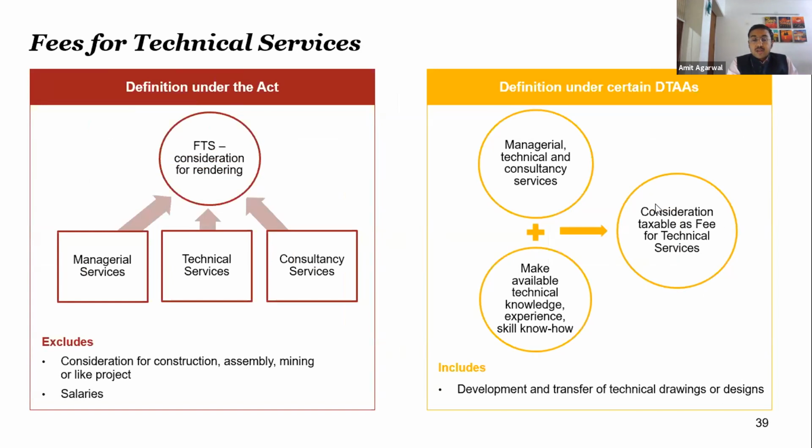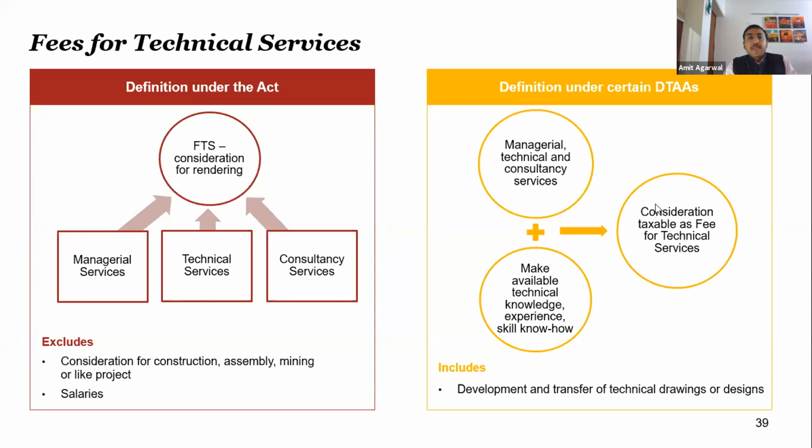Under DTA, just go back one point. Yeah. Under DTA, what we have to see is that beyond this definition of managerial, technical, and consultancy services, there are certain treaties which also talk about the concept of make available, that is, technical knowledge, experience, or know-how. So it is using the term make available. It is like an exception or exclusion or a more restrictive definition in certain treaties, where they are saying, okay, if you are rendering managerial, technical, and consultancy services, and if there is no make available, then obviously no tax incidence should arise. But if it is a make available thing, which means that you are making available a particular know-how or a technology to the other person for him to use independent of you in his own way, so then you are enabling that person to stand on his own feet, then only I will treat this fee for technical services as something which is taxable in the source country. So this is where the restrictive definition is there in certain treaties, and we'll see how we move forward.